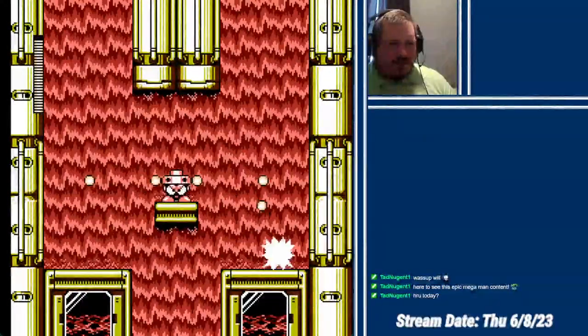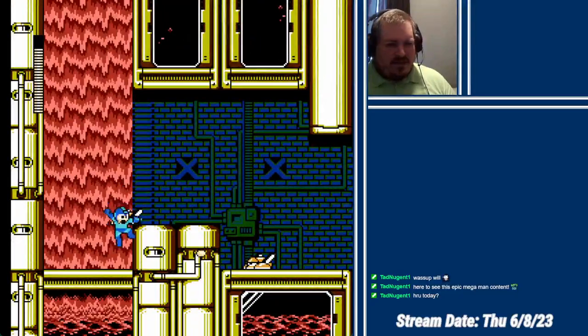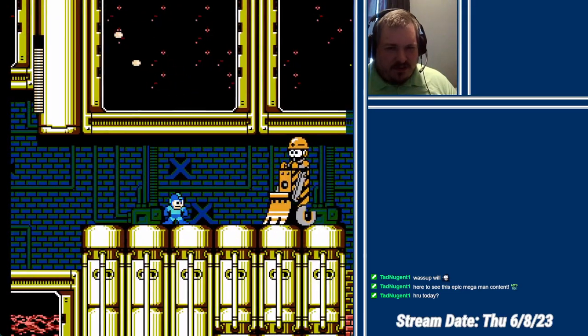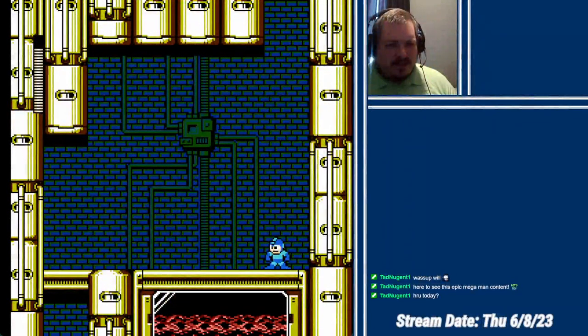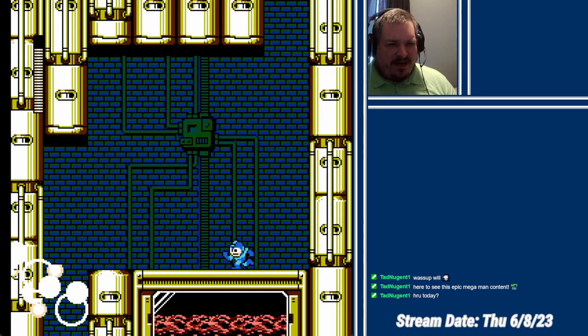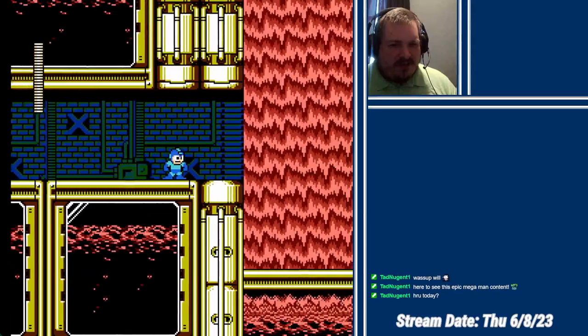Down we go. Okay, nothing there. Go down. Oh, more of these. I hate those things. Okay, down we go. Oh, that whistle. It's Proto Man! Slide out of the way. Yeah, you get a slide in this game. Blast him out of the way, and then we can go by. Well, Eye Walker's there.